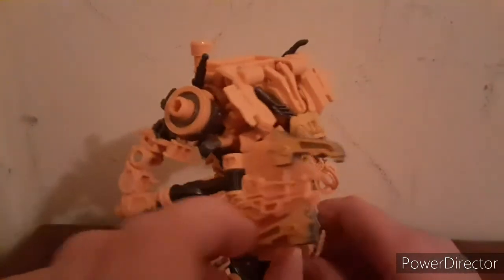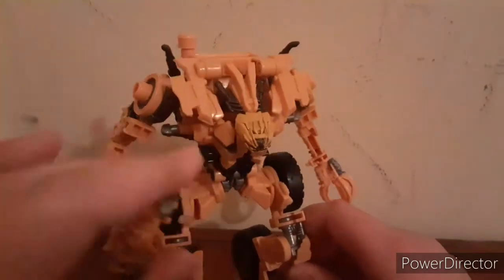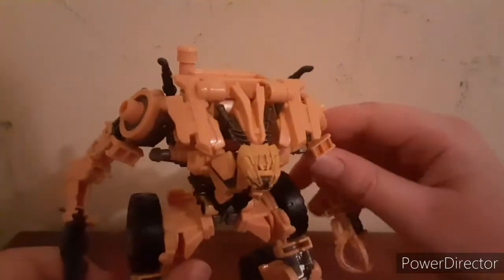Underneath looks good too — there's a rib cage right there. His claw articulation: it can move all the way like that. Because of transformation, it clamps in that far. Other than this, this doesn't really move except the arm twists like that, and because of transformation, it bends like that. But that's basically it for the arms.